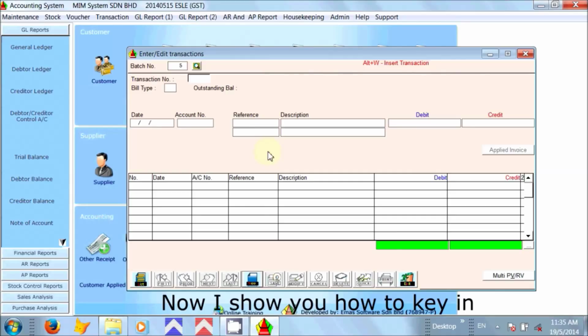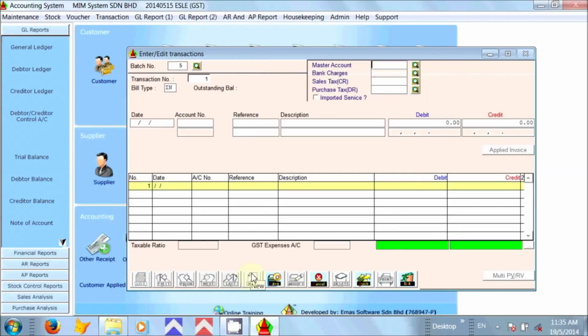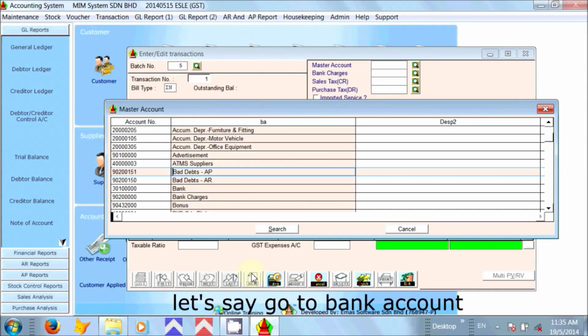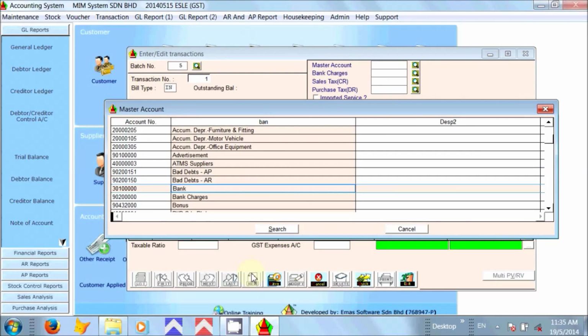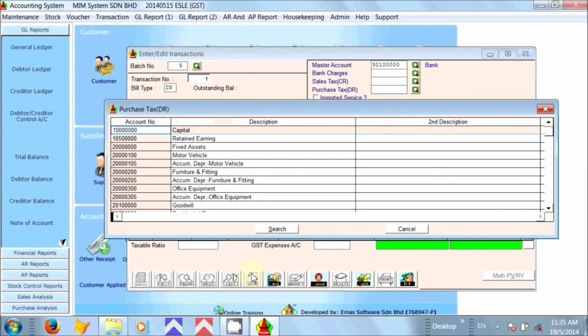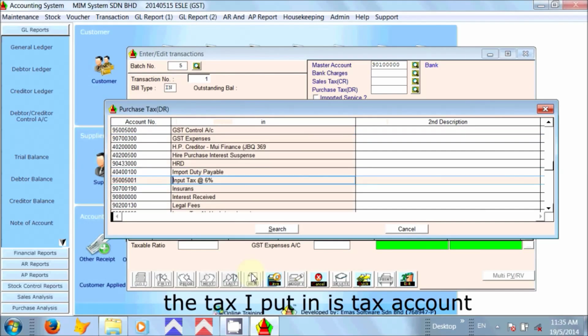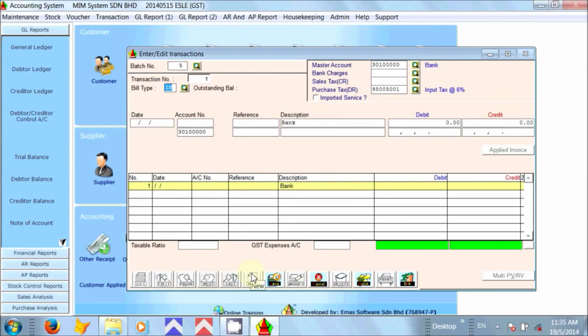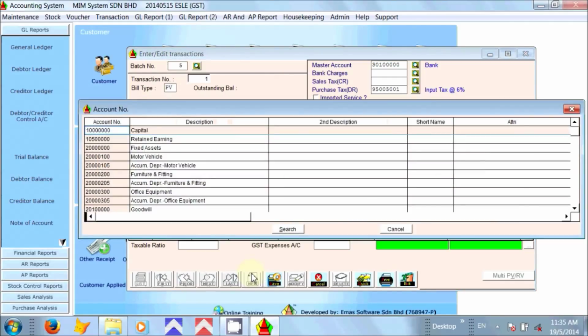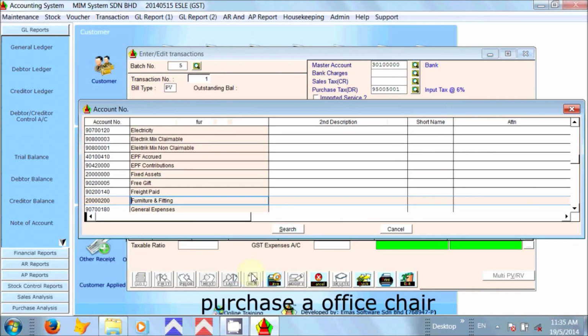Okay, now I show you how to key in this type of input tax. Let's say I go to the bank account. The tax I put in is the input tax account. I purchase an office chair.